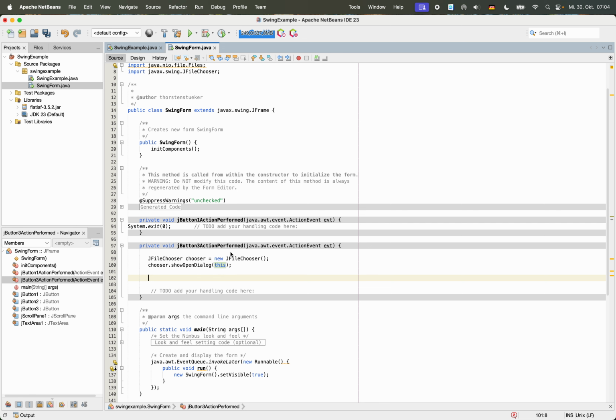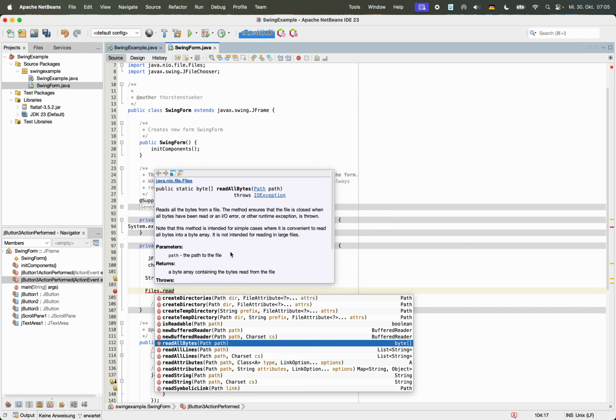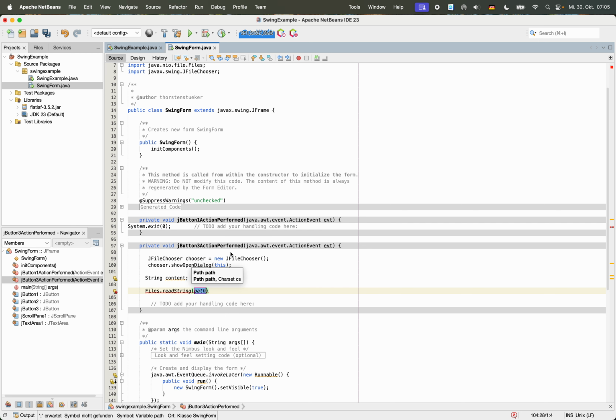So we need to read the file now. So now we can say we generate a string content, and now Files.readString, path is chooser.getSelectedFile, and toPath, don't forget, and again here surround with try and catch.